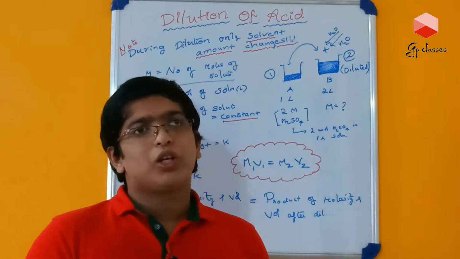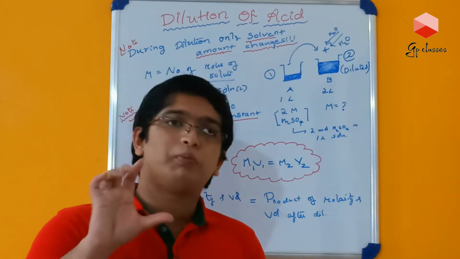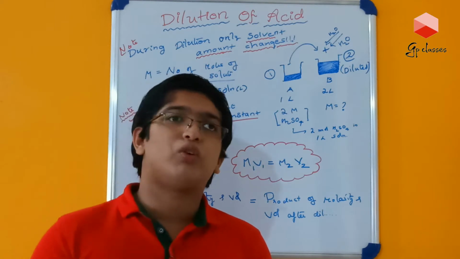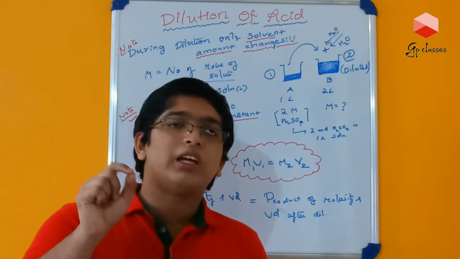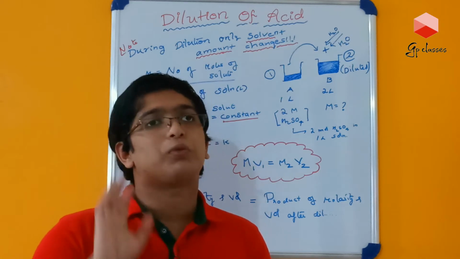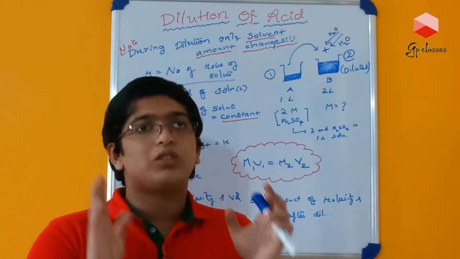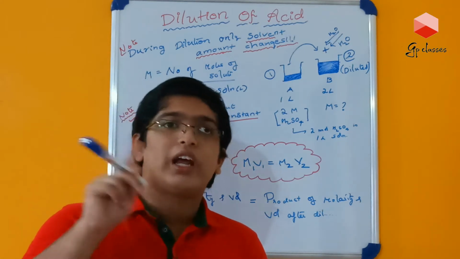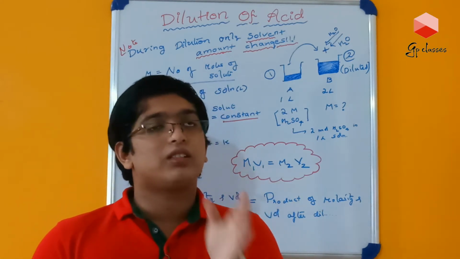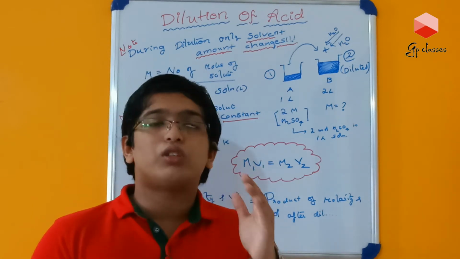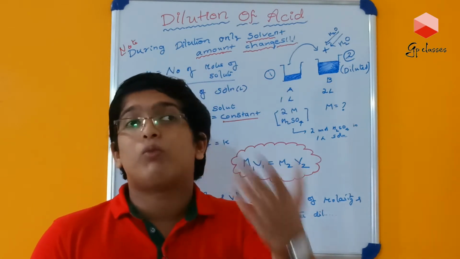Let's say you are taking a 500 ml beaker. Initially you add 100 ml of water to it and you add a tablespoon of salt, NaCl. So initially the solution consists of 100 ml of water and a tablespoon of salt, which is the solute. And now I need to dilute it. For dilution, what should I do? I should add more water to it.